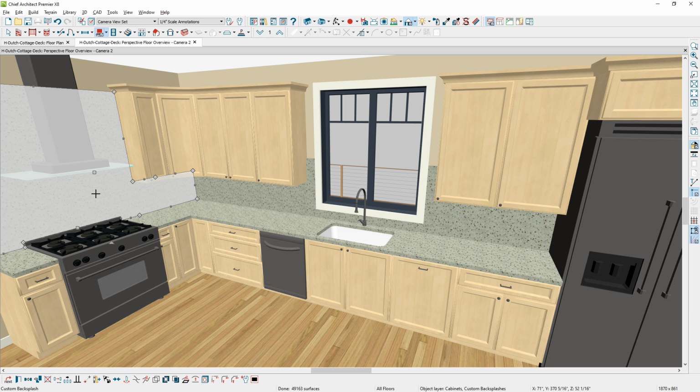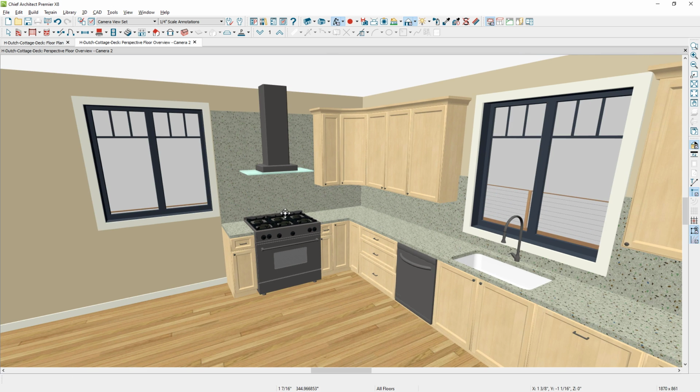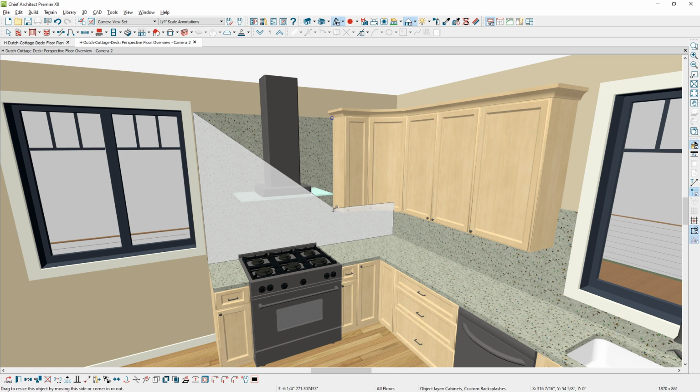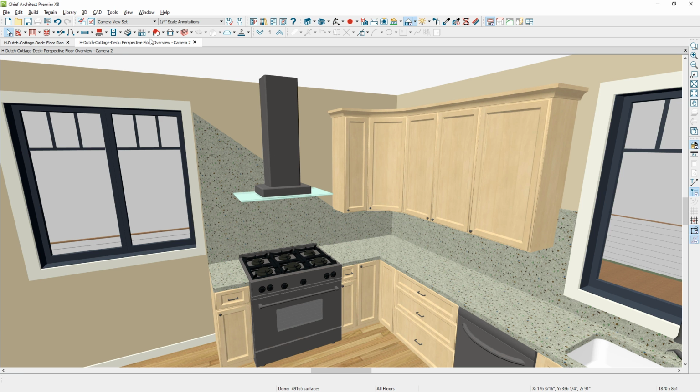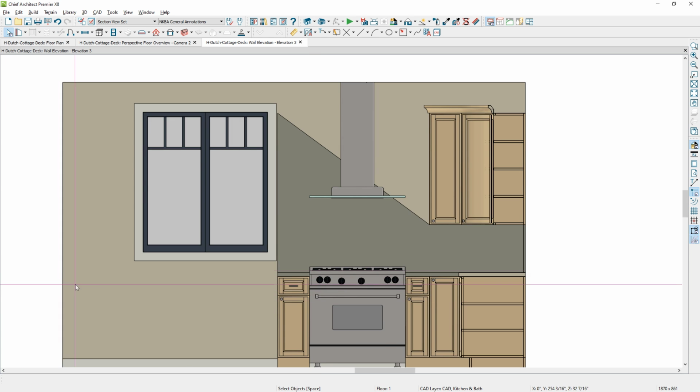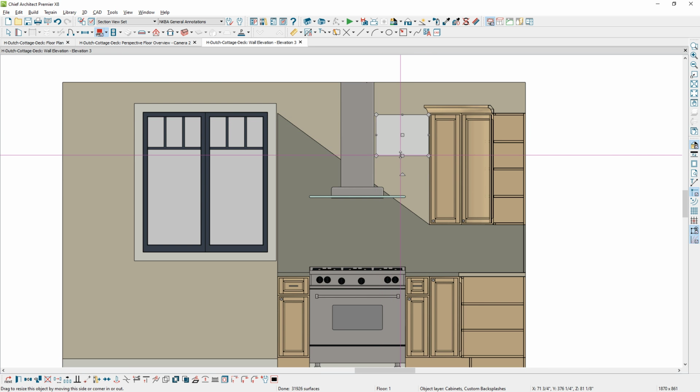And let's take a look at customizing this backsplash. Let's rotate our camera around, and this might be easier to do in an elevation view to some degree, but I'm just going to grab this and pull it down and snap it into this area right here, and then we'll click and drag. Let's open up a wall elevation to do this. Grab our wall elevation camera and we'll just shoot a wall elevation here. And I'm just going to use the backsplash tool, and instead of clicking on the wall, I'm going to just click and drag for a backsplash, and then we'll just pull this down just to kind of give you an idea of what we can do with this.